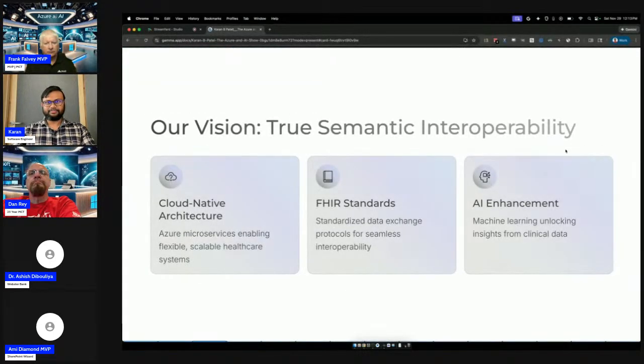So with that, our vision is to achieve truly semantic interoperability. There is a difference between achieving systemic interoperability compared to semantic.